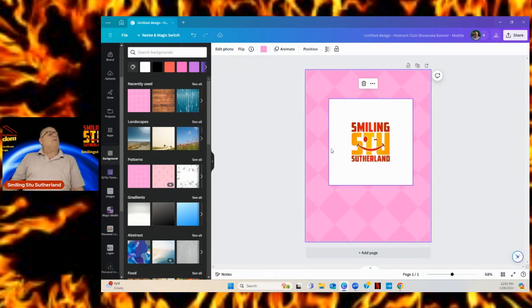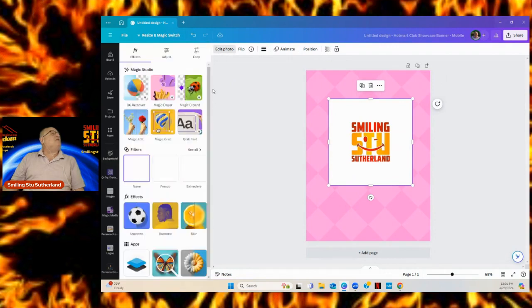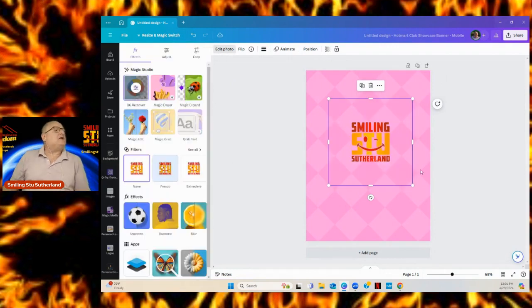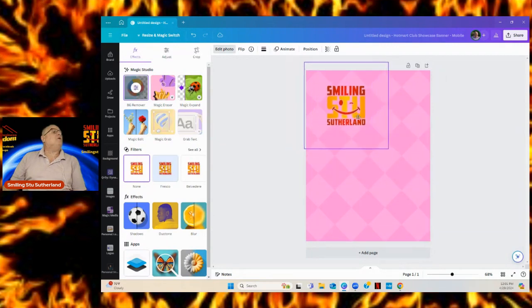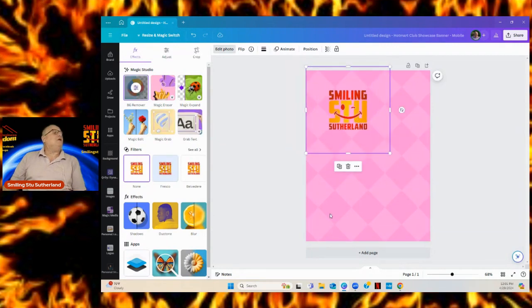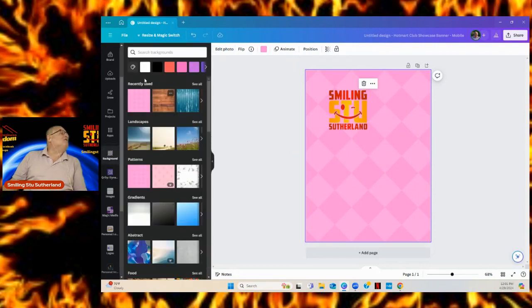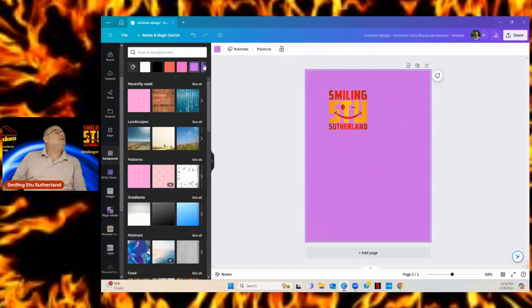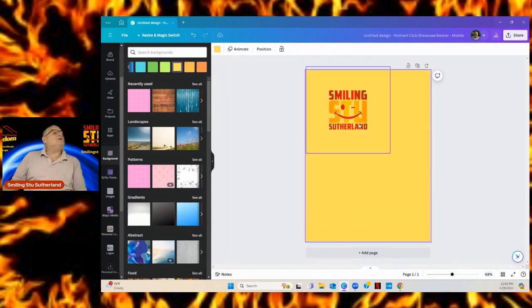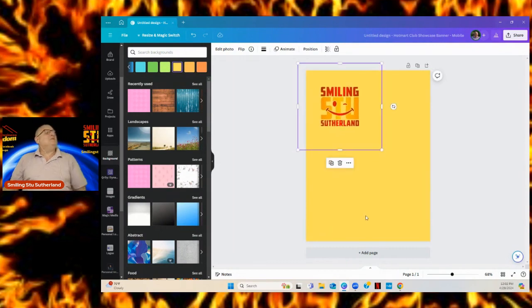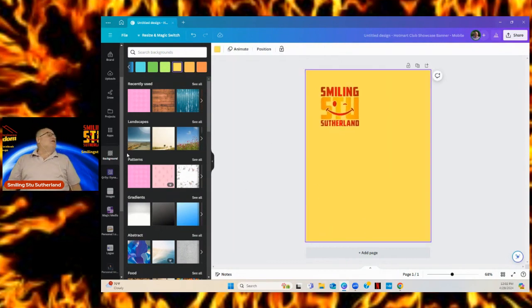Now you notice my logo has a background on it too. And I'd like to take it, click edit photo. I'm going to rip the background out of that to make it transparent so we can move it around, do what we want with it. I don't really like that background color. Let's change that a little bit, make it a little more palatable to what we're doing. Let's just go to colors. I want something that'll show up on. That's a little better. Anyway, you can see what we're doing there. And you can put pretty much anything on there you want.